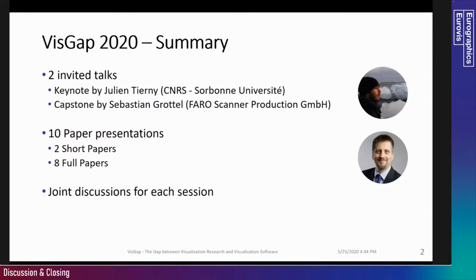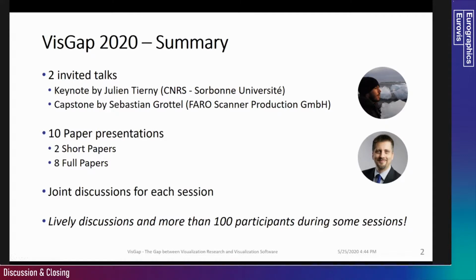We had 10 exciting paper talks and with joint discussions at the end of the sessions with all authors. And even though the virtual format makes discussion maybe a little bit more difficult, I think we had really lively discussions and interesting ones and a lot of interesting questions. And we were also quite happy with the attendance, and we were frankly a bit surprised by the number of participants. So at times we had more than 100 people watching the streams, which we think shows that there is great interest in this topic of closing this gap between the 2 worlds, software development and research.